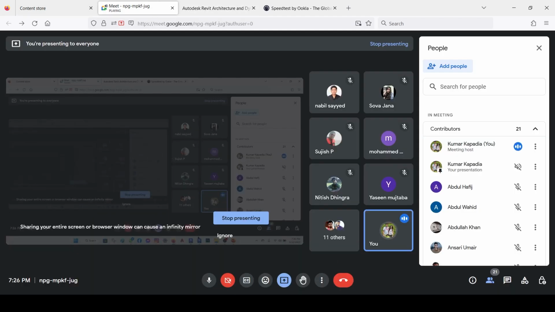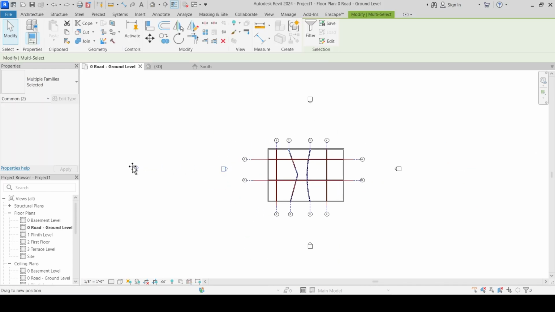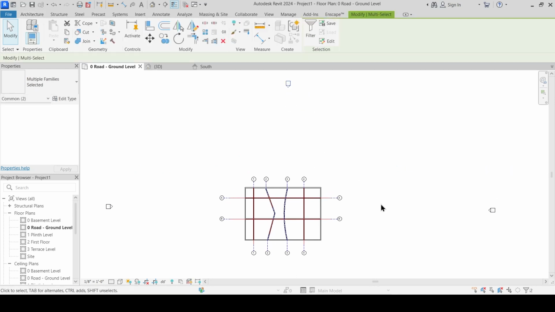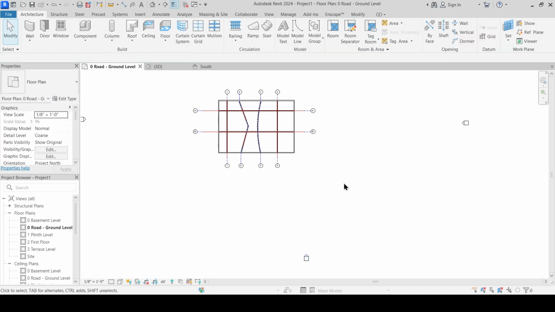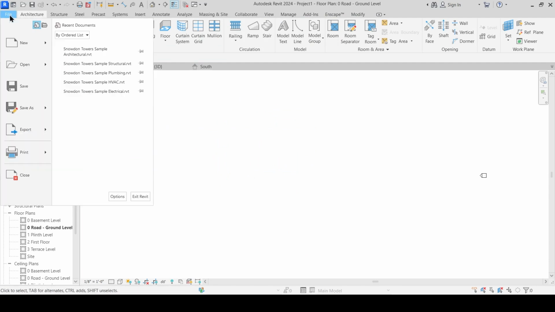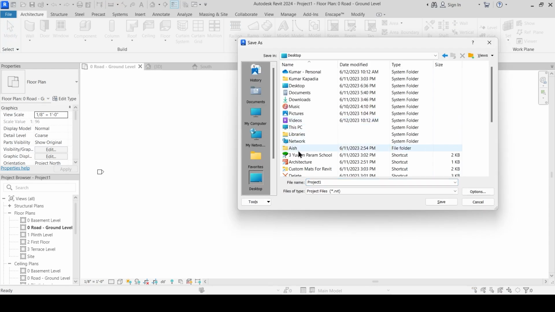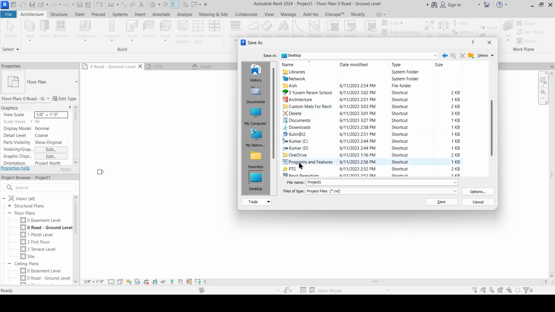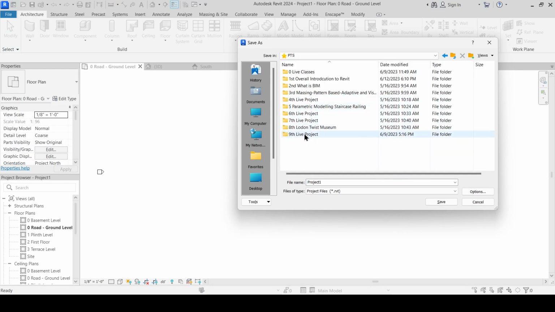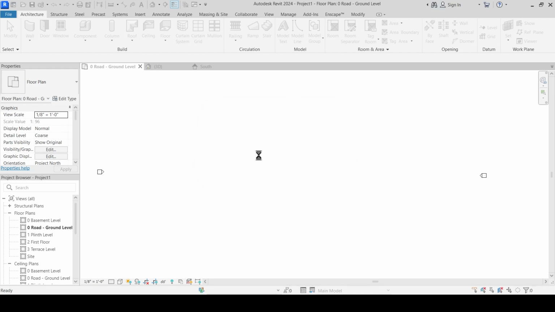So, where we were. Now I will take these level markers, the elevation markers, a bit far, so we have a free canvas to work. Let me just delete this, we don't need it anymore. Before I lose anything, there's the save option, which is basic and similar to other software. I don't want to lose this file, so I will save it as PTS live classes, and replace.